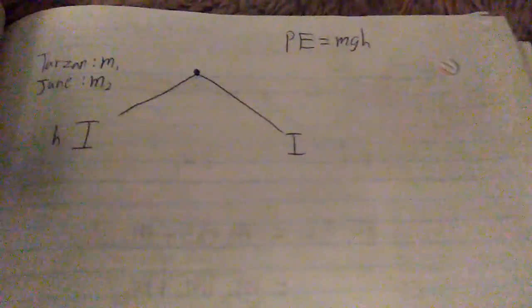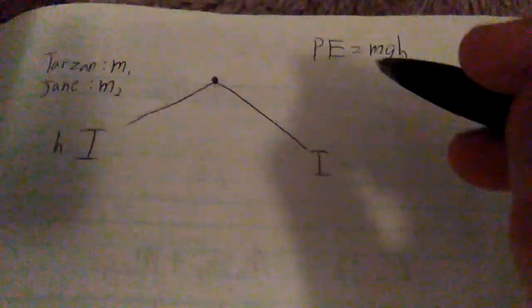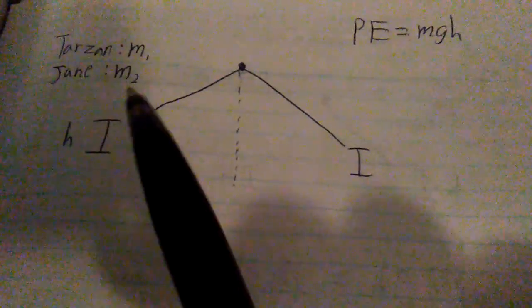Now, what the question was asking was if Tarzan was swinging on a vine, starting here at a height of h, and he picks up Jane, I believe the question described it, when he has the least potential energy. So in other words, when he's at his lowest height, or right here, when the string is completely vertical. Then how high will he come up on the other side?